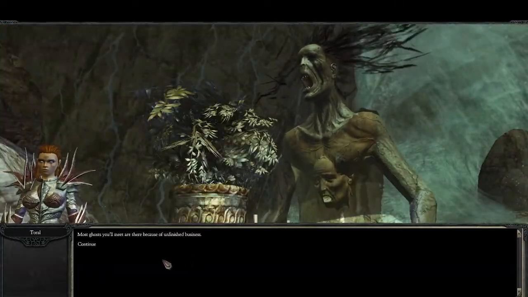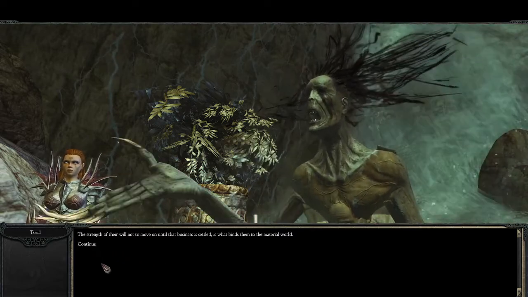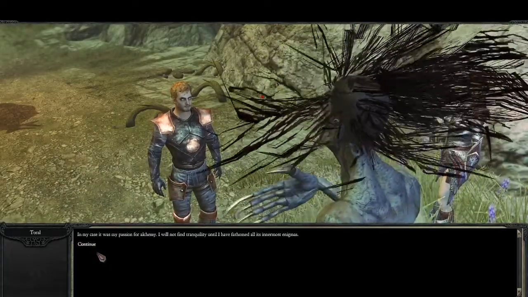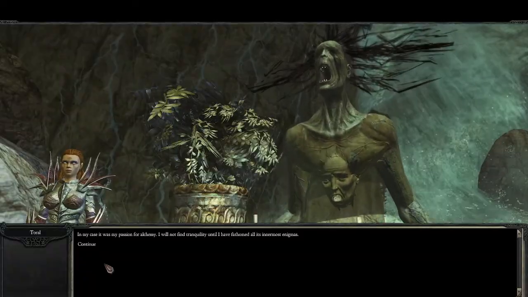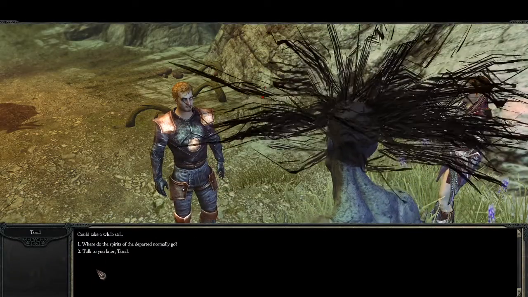Most ghosts you'll meet are there because of unfinished business. The strength of their will not to move on until that business is settled is what binds them to the material world. In my case, it was my passion for alchemy. I will not find tranquility until I have fathomed all its innermost enigmas. Could take a while still.